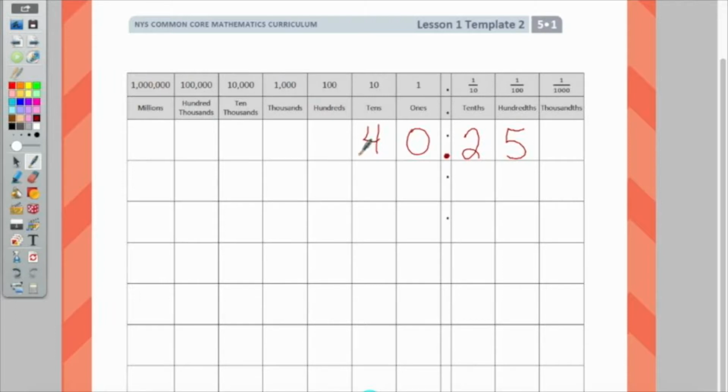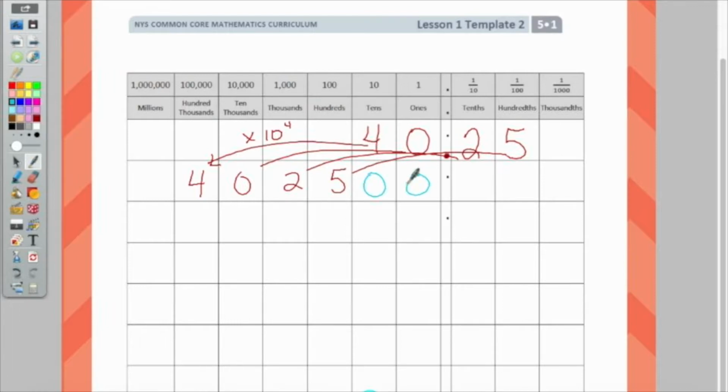So here we go. 1, 2, 3, 4. Bring it down. Here's how you write it. Multiplied times 10 to the 4th power. Ooh, I like your handwriting. And then, of course, I move the other digits over. And if you're on an iPad, could you change the color of your zeros? Yes, you could. Just so we know we filled in with 2 zeros, didn't we?